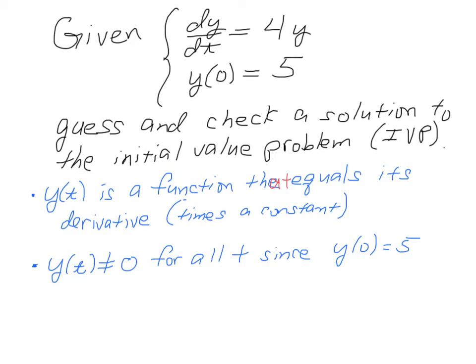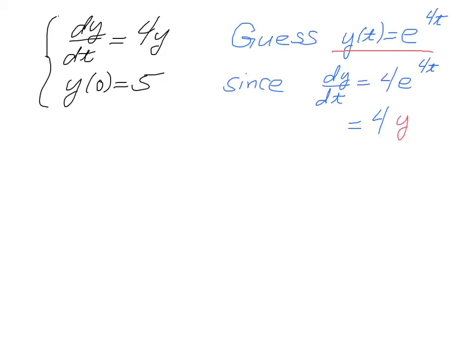So we have to go with another function that fits that behavior, which would be e to the 4t. And so what I did is I cleaned this up a little bit, and I just rewrote the initial value problem, the IVP, right here. And so let's guess initially y of t equals e to the 4t. Now certainly it fits the bill because if you take the derivative of y, the 4 comes down because of the chain rule, and you have 4 times e to the 4t, but e to the 4t was y of t, so yeah, check, that satisfies the differential equation. However, we still have the initial value, which is not satisfied in this case.